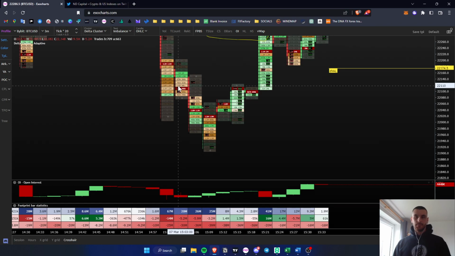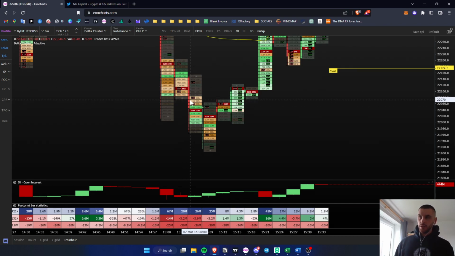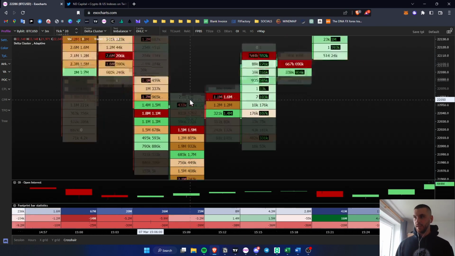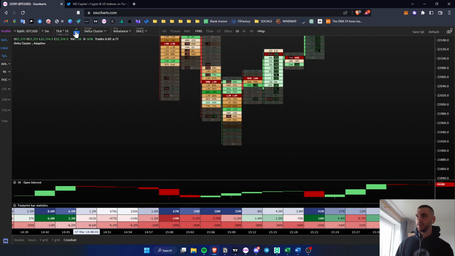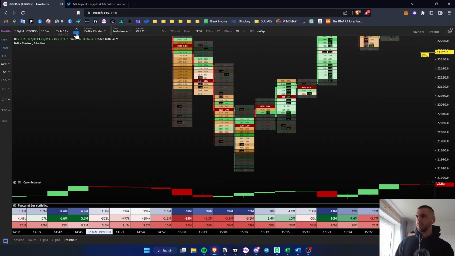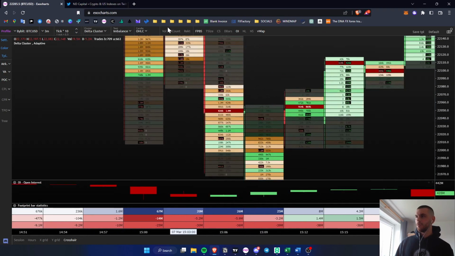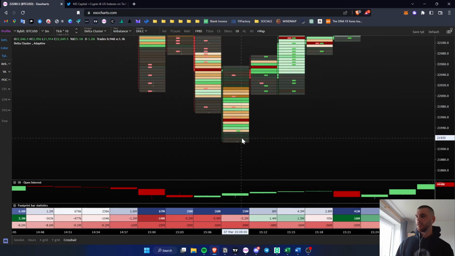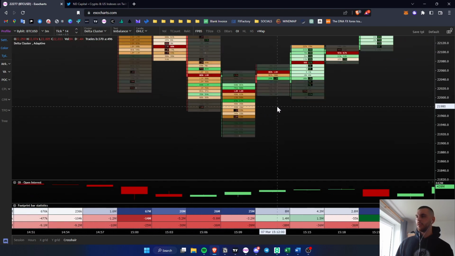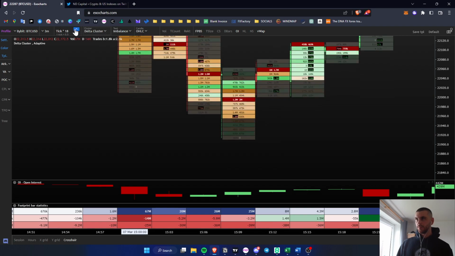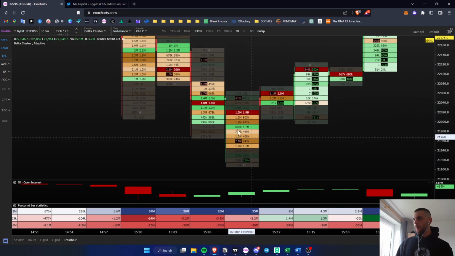You can see the delta is pretty much similar. That's okay, all right? At this moment you're still bearish. The moment you turn bullish is right here. You see you have the selling imbalances. Let me just put this to 15 ticks, even 10. You see you have a lot of selling imbalances, and let me turn it back to 14, that should be fine. Overall, what you need to be looking at, let me make it 20: selling imbalance, buying imbalance, and then a lot of buying imbalances.